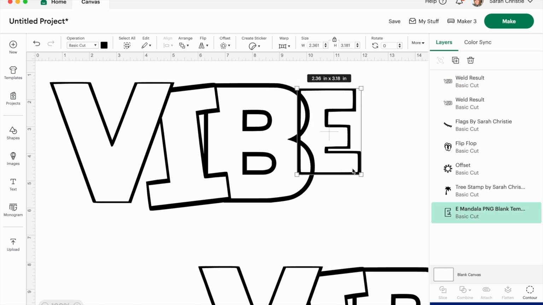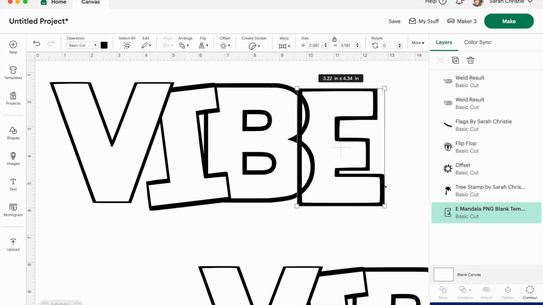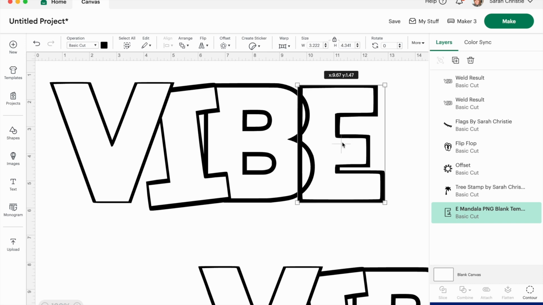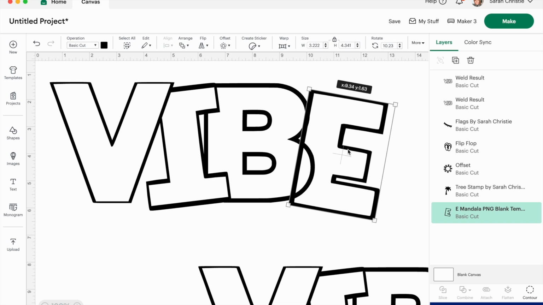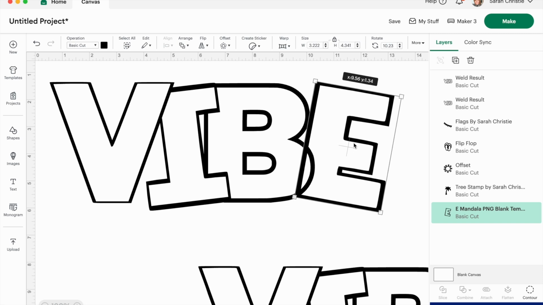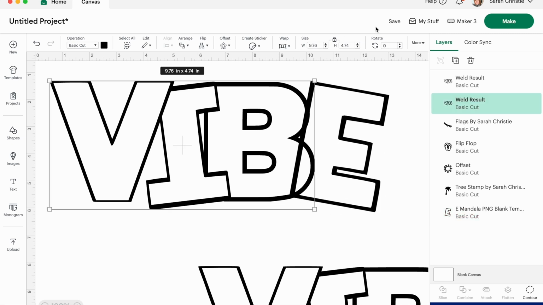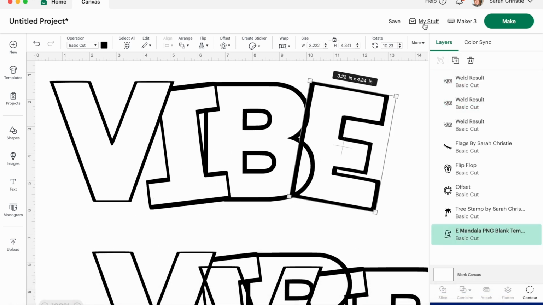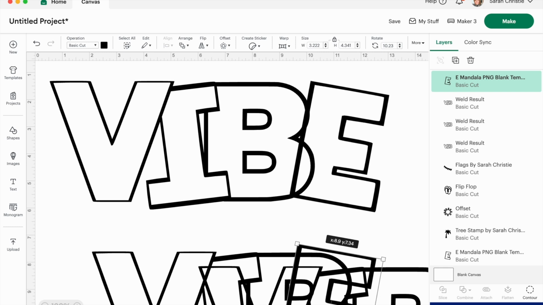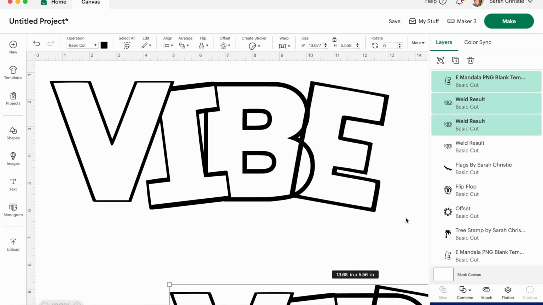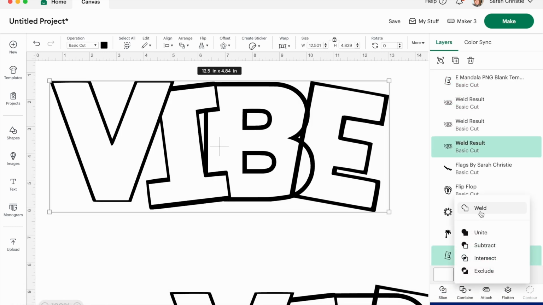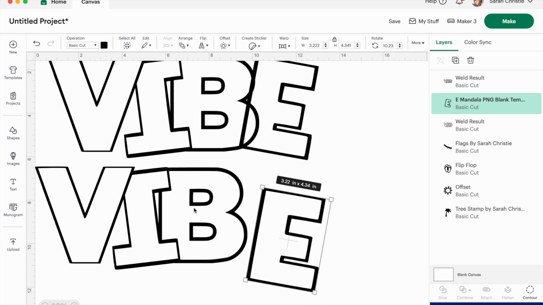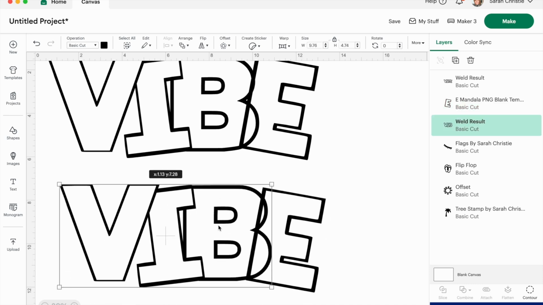Now we're going to drag this E in and we're just going to weld it. We're not going to slice it out or do anything with it. I'll position it and weld it, and then you can see the difference of the overlap and the effect it has on the total look of the word. Before we do that, I'm going to duplicate the word and the letter E, because we're going to do it the right way as well. And I'm going to weld this together, and then you can just see that you've got that overlap. It's not clean and it just looks a bit scrappy.